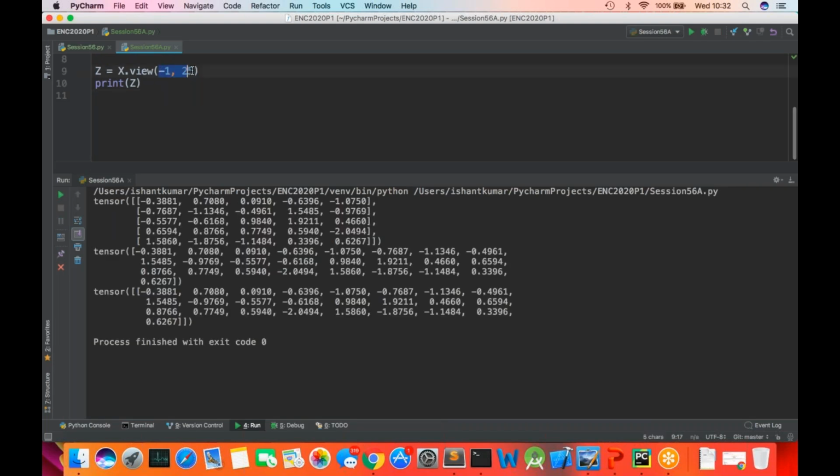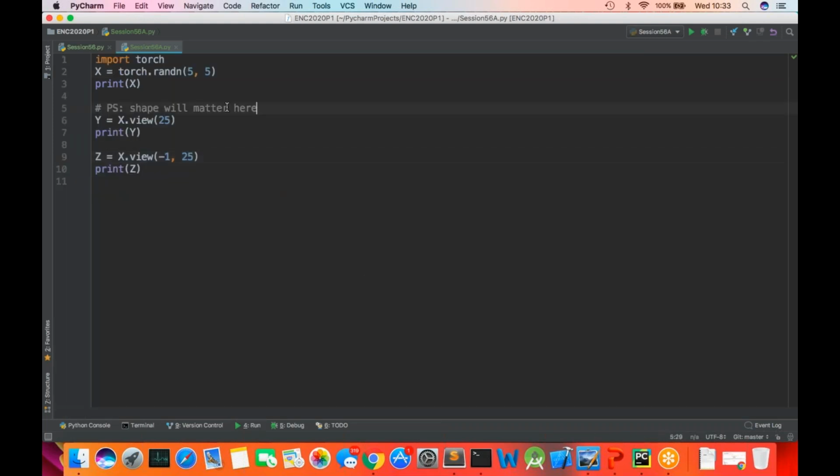So when I said -1, 25, guys, what you can see is this is your list of lists coming out. So if you want, you can flatten your 2D array as a 1D array, or you can flatten your 2D array as a 1D array in an array. So here, your 2D array converted to a 1D array, and here the 2D array converted to an array of 1D array.